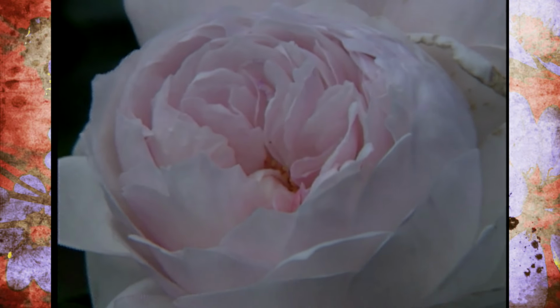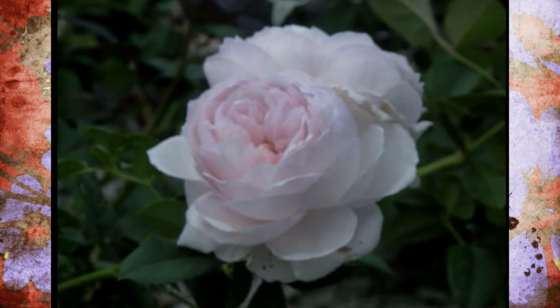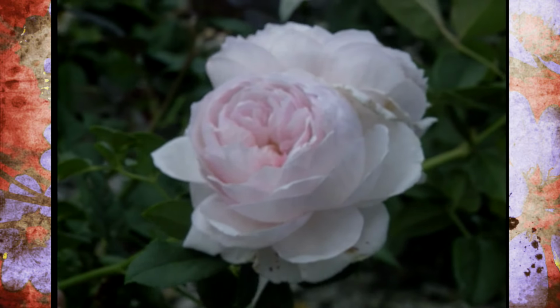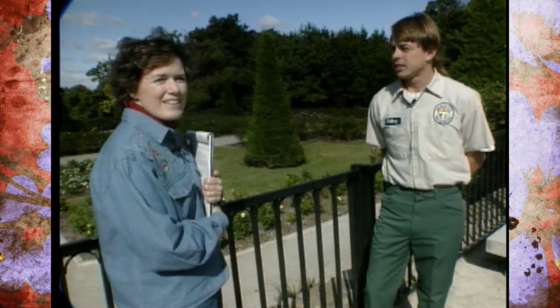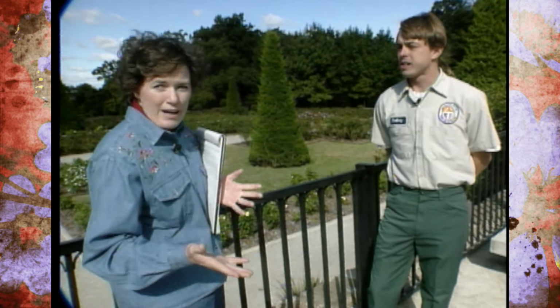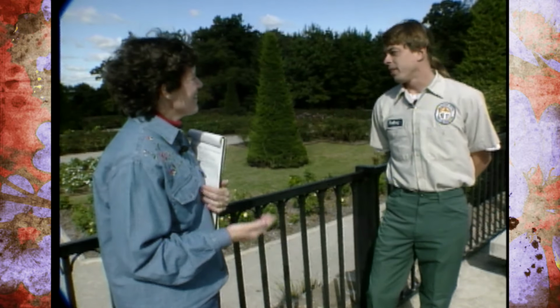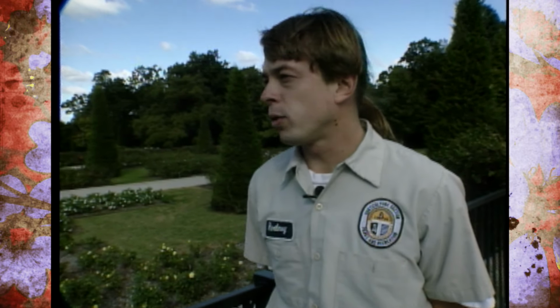Do you have to go through and deadhead all of these? Yes, we are constantly deadheading, and it's just to continue to get our blooms coming out, we've got to constantly deadhead, and it's quite a chore with the amount of roses we have. Oh, I can see that. Well, one last question before we leave you and go visit with Jay is, how do you decide what varieties go in this garden? Well, there's approximately 3 of us who will sit down and we'll go over what varieties we really think are popular, and even the public will request certain varieties, and if we have enough people asking for it, we'll bring that variety in.